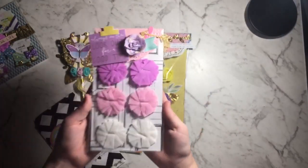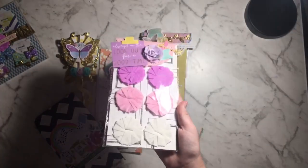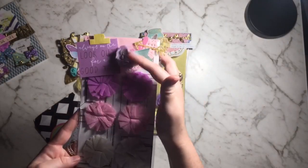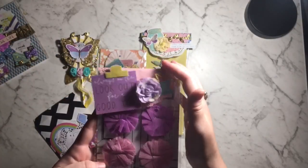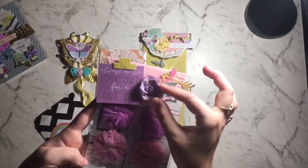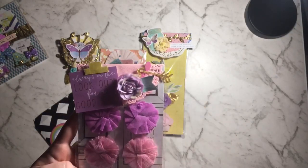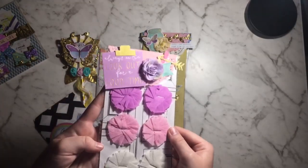Next I made just some mini crepe paper rosettes — whoever I send this to, they can embellish with these. These are using some crepe paper; this colored one was from the Reject Store and these are just from two dollar stores here in Australia. Then I made this cute little bag topper using some ephemera pieces from the Chasing Butterflies collection, a pink doily, and a silk flower that I layered with a paper flower.